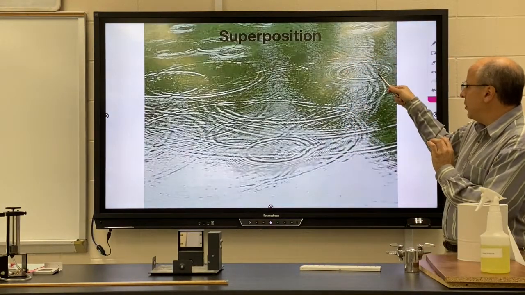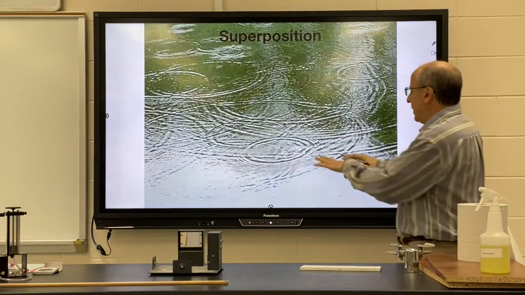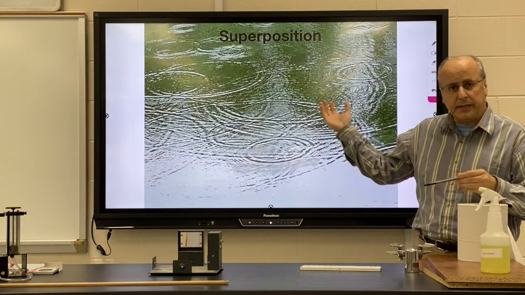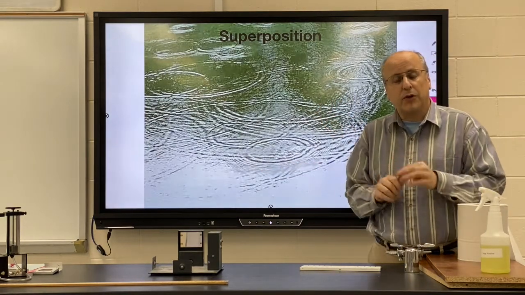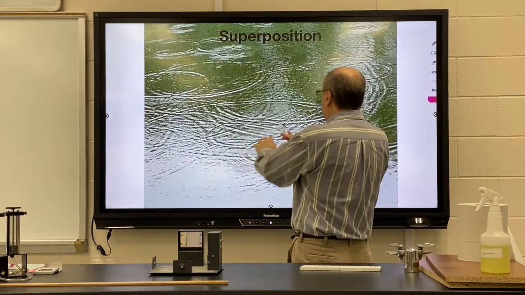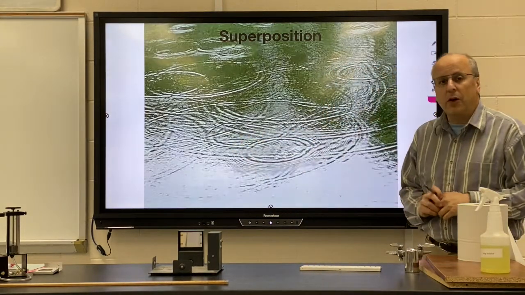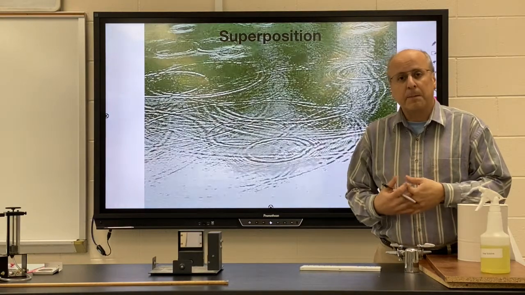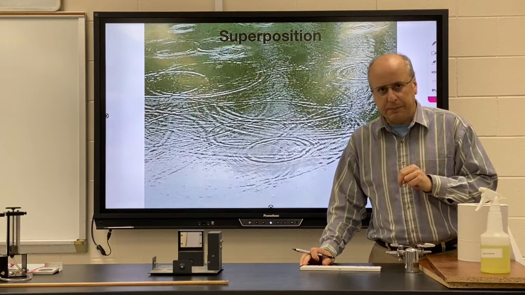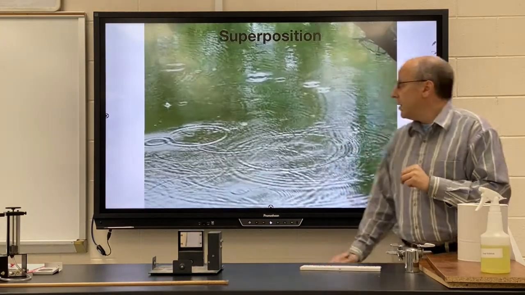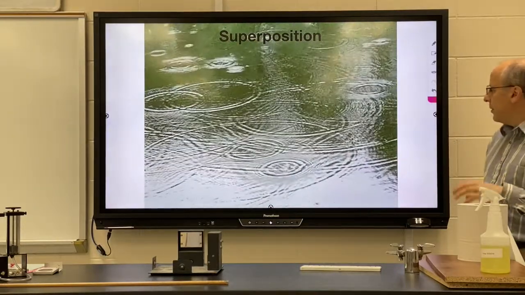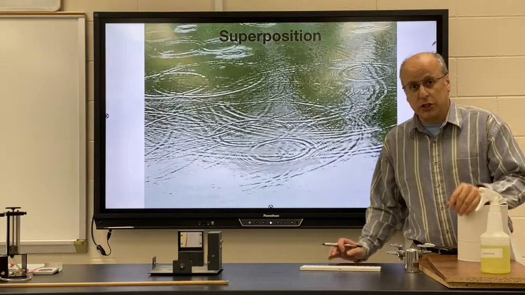The idea is known as superposition. It's when you have more than one wave at the same place at the same time, like you see in this pond with lots of ripples caused by raindrops. The waves from one raindrop are superimposing on the waves from another. Superposition, superimposing. Two waves, same place, same time. And you can see how the waves go right through each other, but when they're overlapping, that's called superposition.